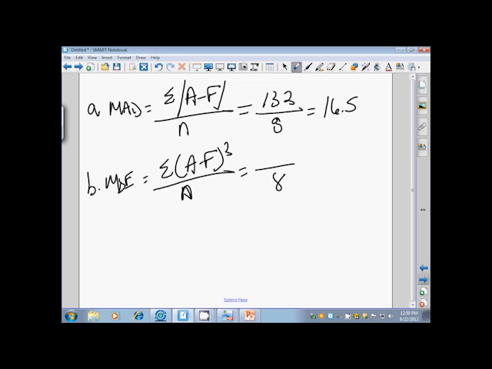Well, we take each week, starting with week 1, 218 minus 240, get a negative 22, and square it. That's 484. 275 minus 245 for week 2, which is 30, and square it, which is 900. And go on through each week that way, then add up all those weeks together. And I got 3,256. Divided by N, I got 407.